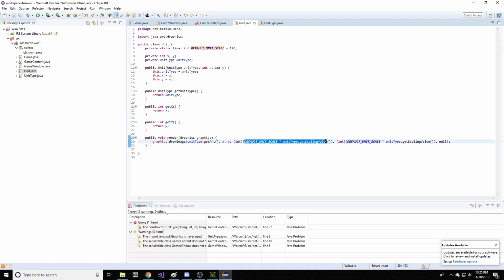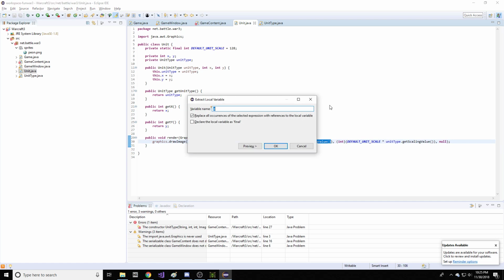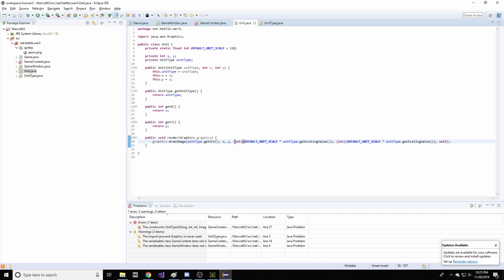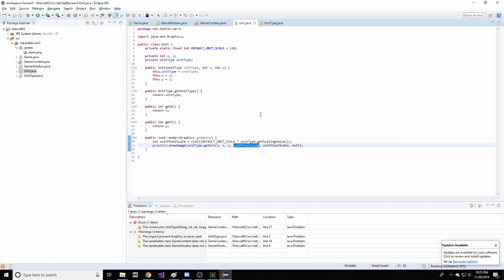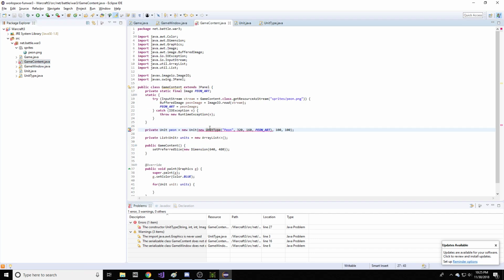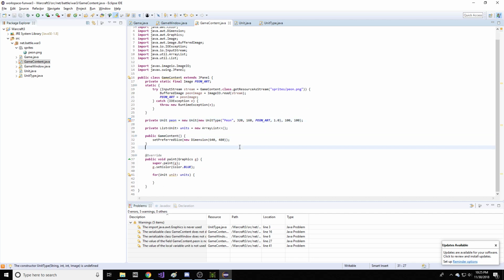Now here's another thing. This should be pulled out so you only calculate it once. In fact, actually we do that for the whole thing. So this is going to be unit scale, unit pixel scale. So that's the unit pixel scale. Now here's the other thing. Units are centered, so we're going to subtract pixel scale over 2 from x and y, so that it's centered. The unit's xy coordinate is his center. That's the only logical way to do it. So now we have units. Now we can render them. This is great, and the peon needs a scaling value of 1.0 because he's default size.